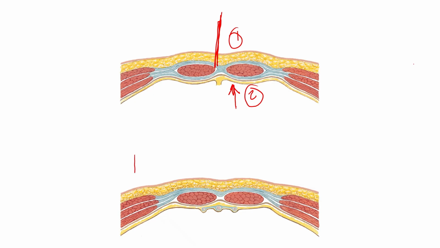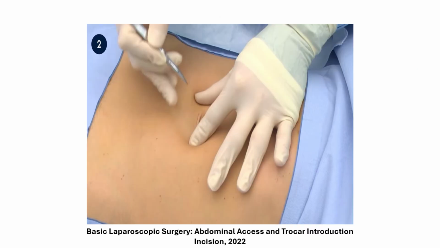The same applies when they're going through the lateral structures. Again, going through those fascial layers of the musculature on the lateral aspect will be the first click, so number one. And then the second click will be going through that peritoneum, number two. So really quickly, we're going to watch how a Veress needle is used in real surgery.